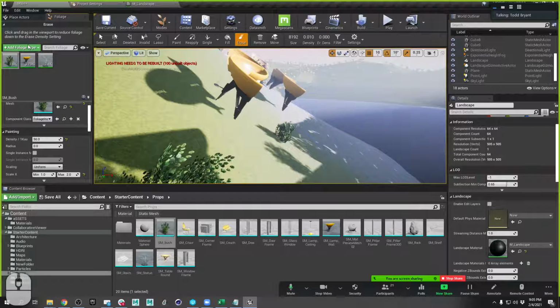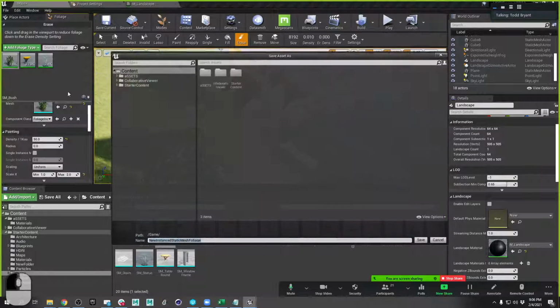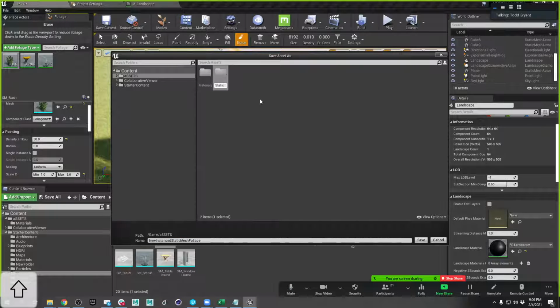So another way of doing this is saying add foliage type. You can create a static mesh foliage, and make a new folder for static meshes. And this one can be our new instance foliage.